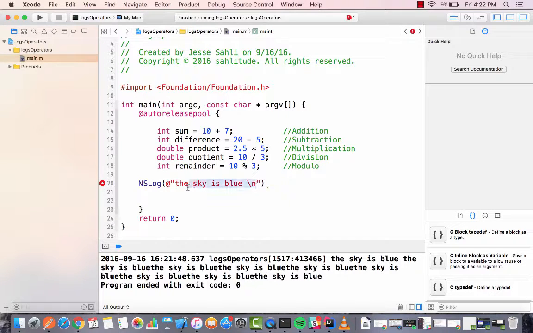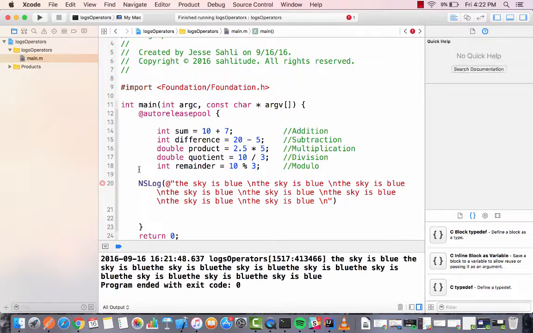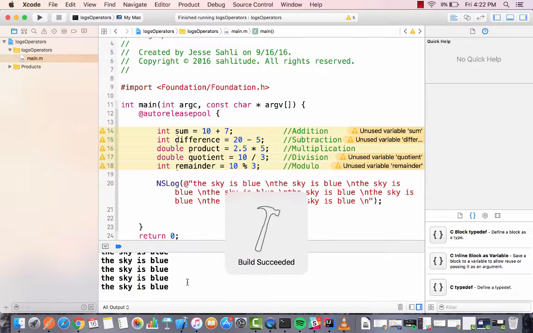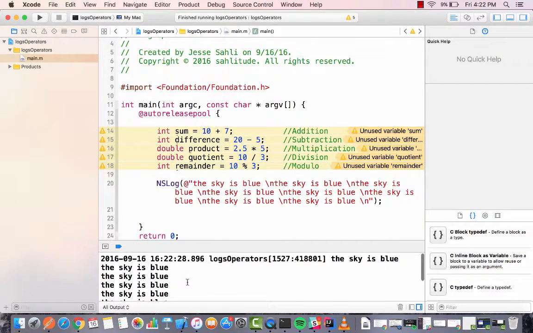Now if I copy this and I do the same thing, let's see what happens when I print it. I'm getting an error because I don't have my semicolon. Let me build and run this, and you can see here it's a lot more organized. The sky is blue, the sky is blue, new line, the sky is blue.